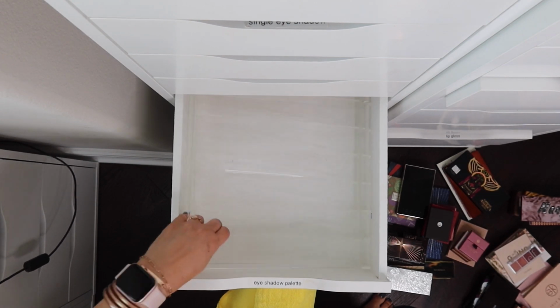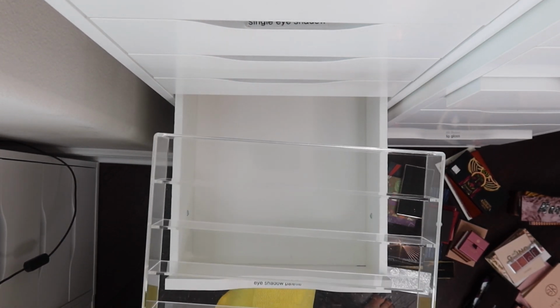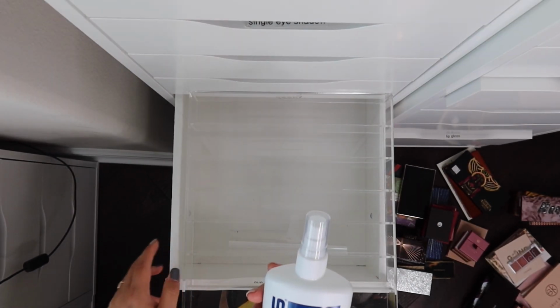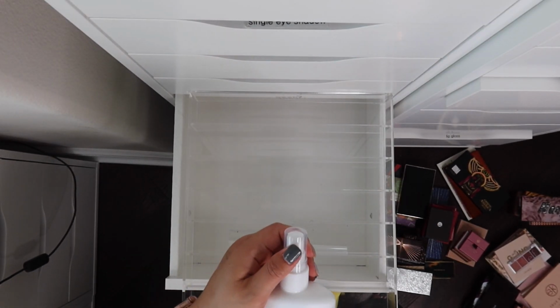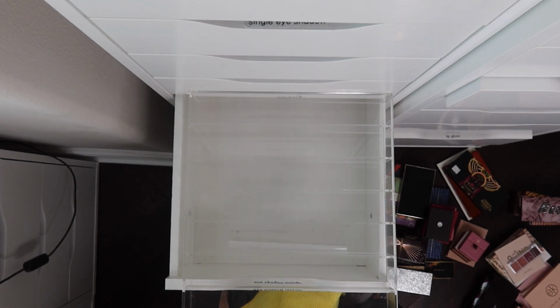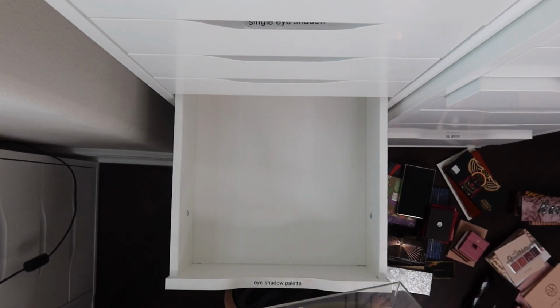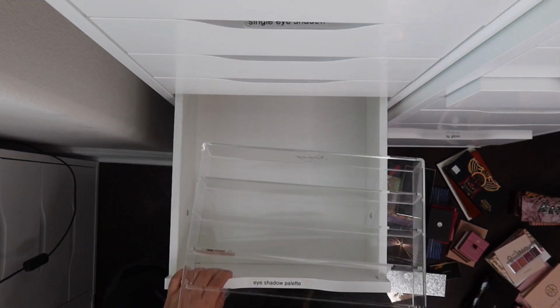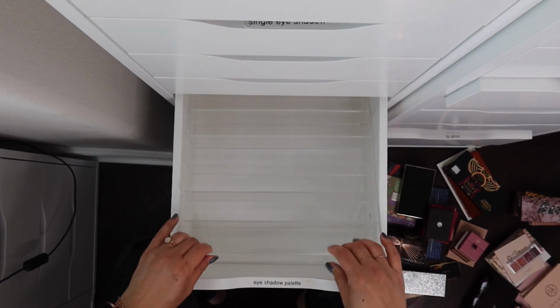Okay, these containers I got from Sunny Cosmetics. These are so great. I'll have them linked down below. I'm gonna clean it with this Novus Plastic Clean and Shine Anti-Fog Anti-Static Dust Repellent. So let me clean this out really quick. Okay, I just finished cleaning this out. I'm putting this back in.